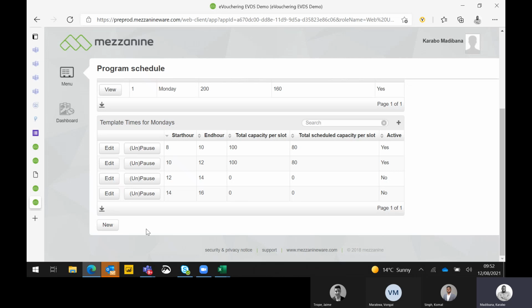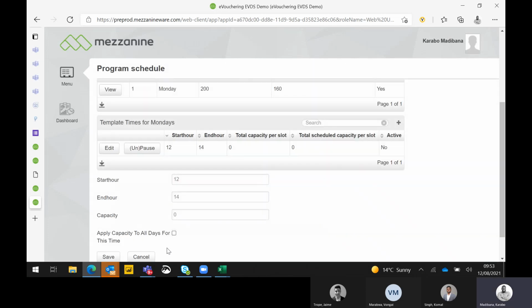And then we have the next time slot, which is 12 to 2. For this time slot, this might be the time when people usually take off for lunch, so you might want to lower your capacity there so that you aren't overwhelmed when numbers come in and you don't have enough people on hand to vaccinate them. So let's just lower capacity to 80 there.